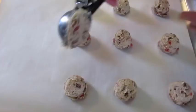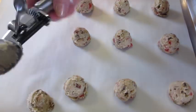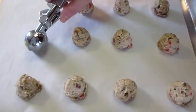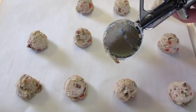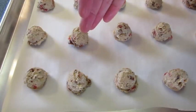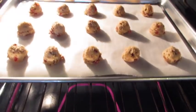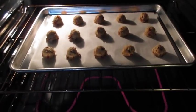Time for the cookie sheet. I've been adding my cookies to a cookie tray using a melon scooper, as you see here — they're all uniform in size so they'll bake at the same time. I've got my oven preheated to 350 degrees Fahrenheit. You can also just use a spoon to add your cookie dough onto your cookie sheet — this is about two teaspoons of cookie dough. Off to the preheated oven on the middle rack for 13 to 15 minutes, or until they're slightly golden around the edge.